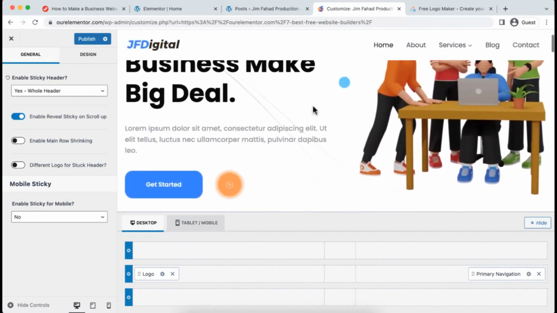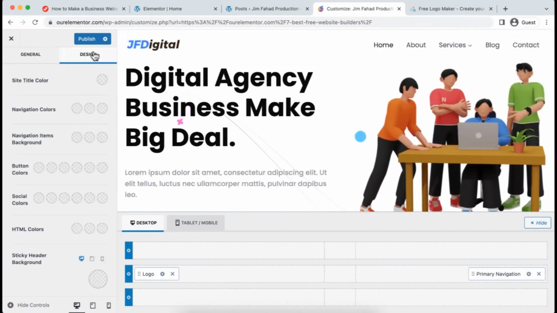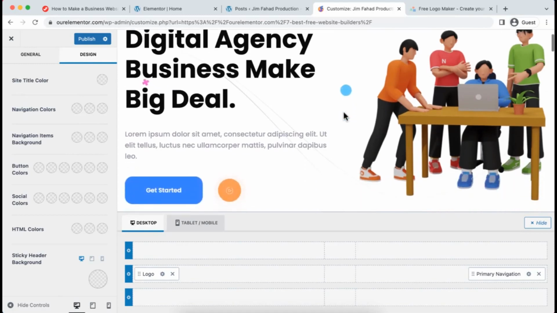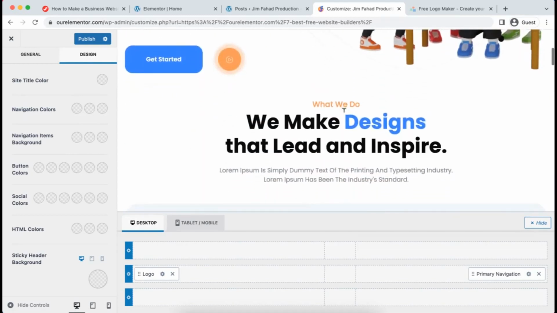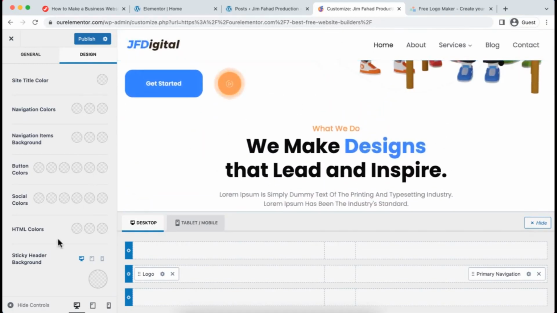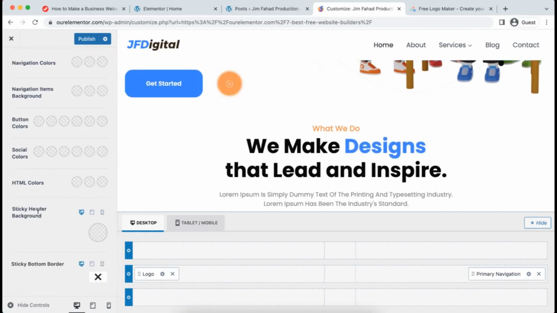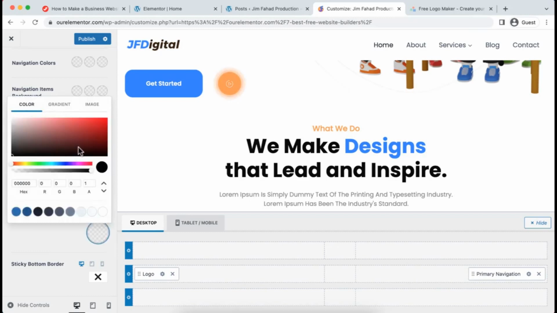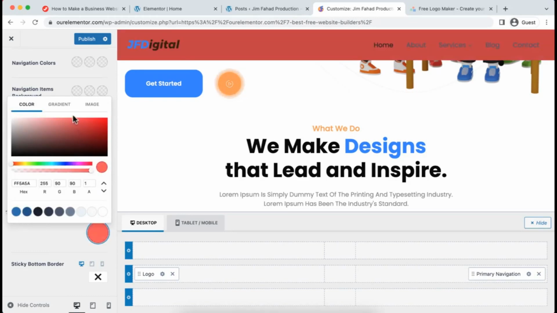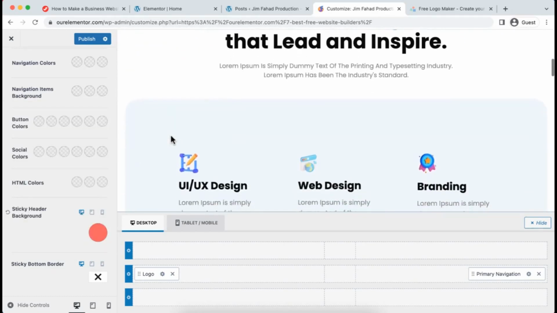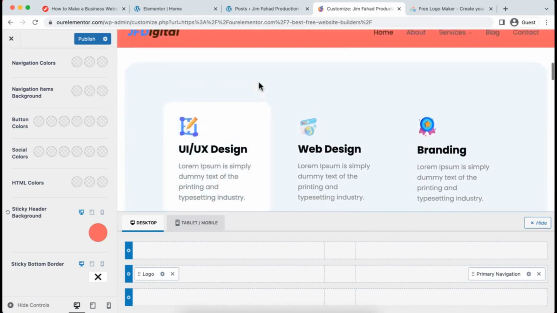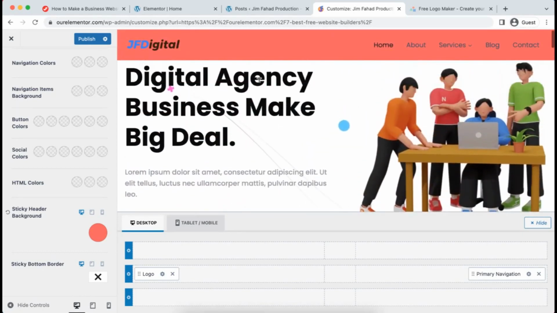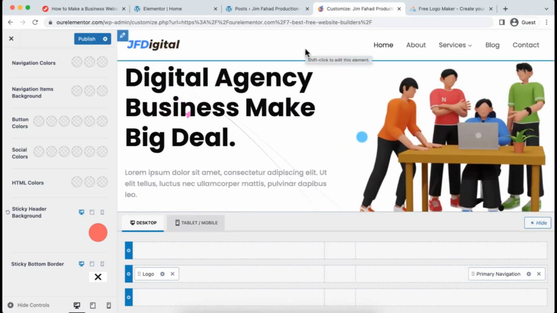And now if you wanna do some styling with it, you can do that as well. So for example, I'm just going under this design. So here, let's say you wanna add a different background color for the sticky header, you can do that as well. So from here it says sticky header background. Okay, so let's just select it, and let's say you just wanna make its color red, something like this. Now have a look. If I scroll down, we cannot see the header, but if I scroll up, we can see the red header. And if I go to the top, the red color is gone because it's now not the sticky header, it's the general header.